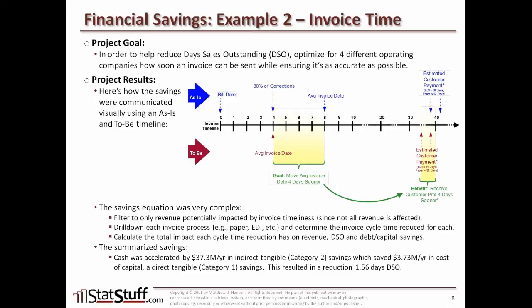So that's what we equated as the direct tangible types of savings, or the category 1 type of savings to the business. So this is where I say that not all savings are created equal. We have to be really careful in how we categorize our savings to make sure we're really comparing apples to apples when we communicate financial savings that a project would have. So that way we're being fair and representing whether it's making a real direct impact to the bottom line of the business, or just merely having a softer impact where it's not as big of an impact from a cash perspective.